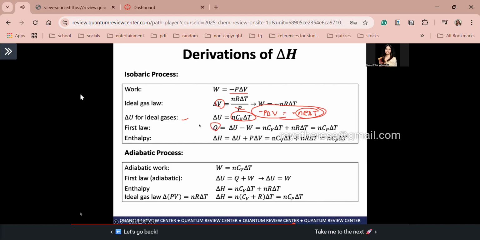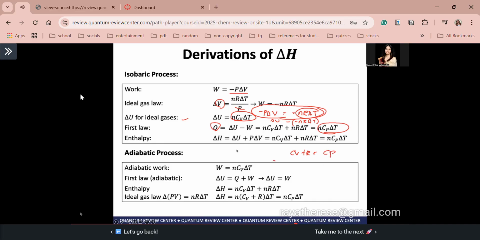So from the first law, delta U is equal to Q plus W, so Q is equal to delta U minus W. So solving, delta U is equal to nCv delta T, minus work, which is equal to negative nR delta T. Okay? So this is it, guys, right? I hope that's clear, guys. Solving, we get Q is equal to nCp delta T. Because again, Cv plus R is equal to Cp.